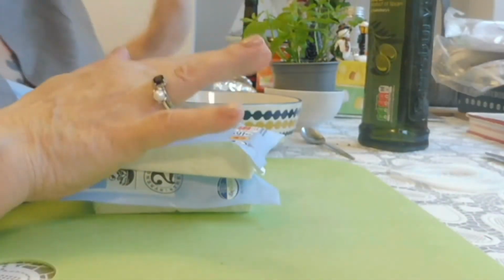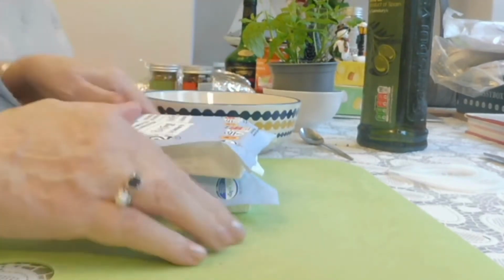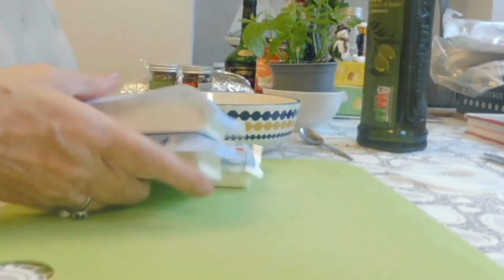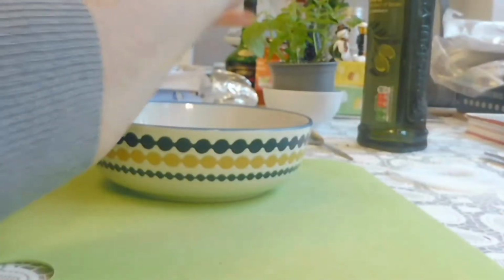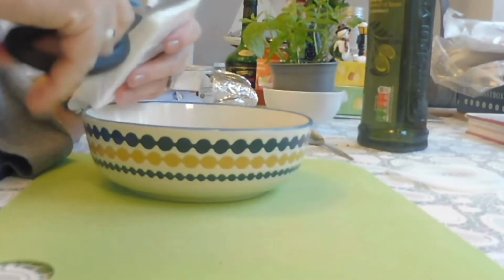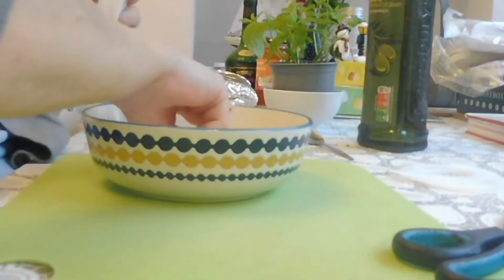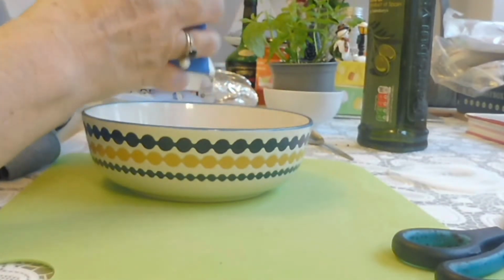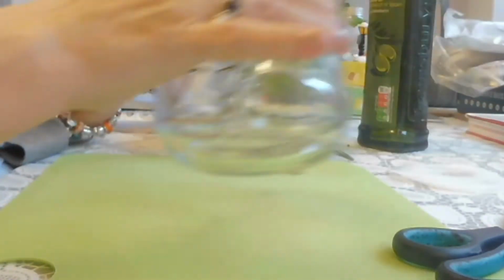I'm going to start by just cubing up the feta cheese, one block at a time. I'm just going to open this one. I'll do it over the bowl just in case it's got a little bit of liquid in there. Then I'm going to grab one of my sterilised jars.